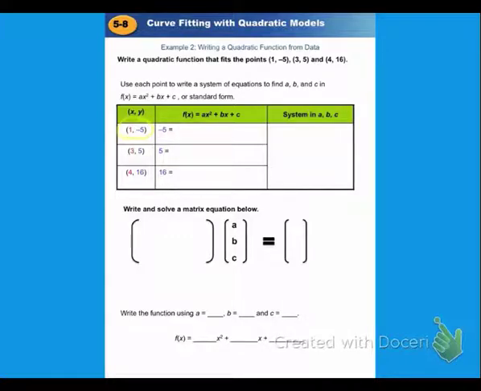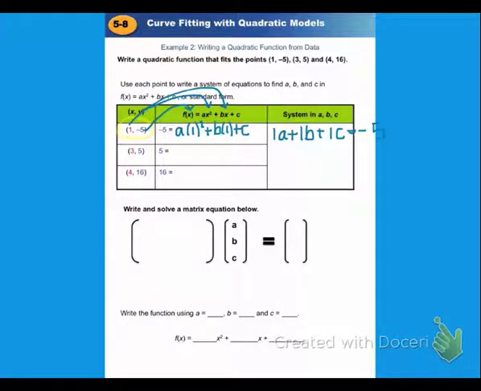So like the x, in this case the 1, -5, the 1 would go in both places where x appears, and the y will go in for f of x. So this is what that would look like if I substituted in 1 for x and -5 for y. So if I were to simplify that and then put the coefficients first and the variables second, which is normally how we do that, it would look like this. 1a, because 1 squared is 1, plus 1b plus c, or 1c, because there's not a number in front of c, we say the coefficient is 1, would equal -5.